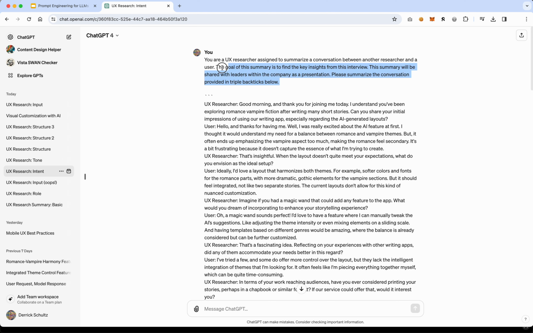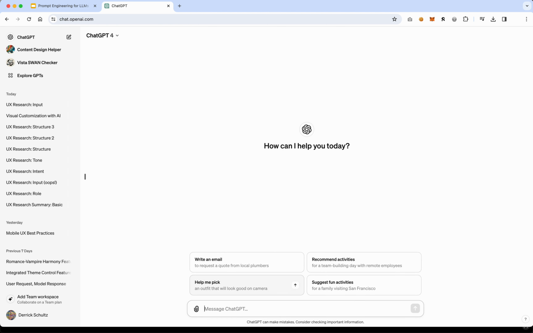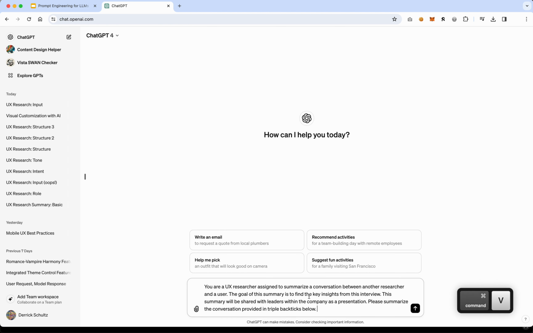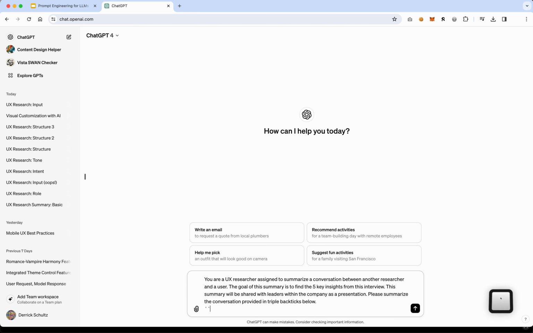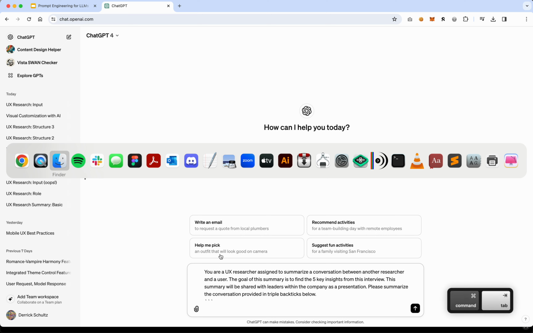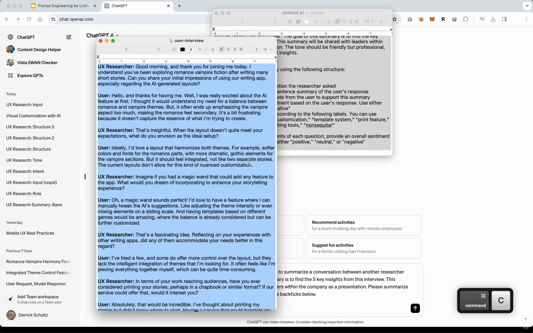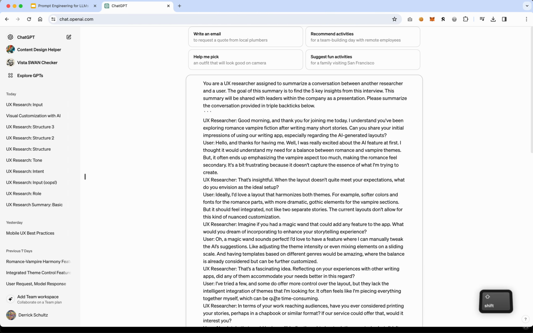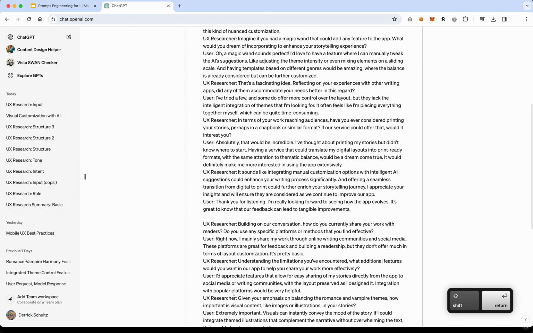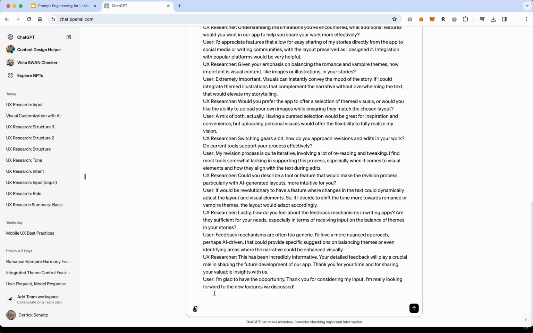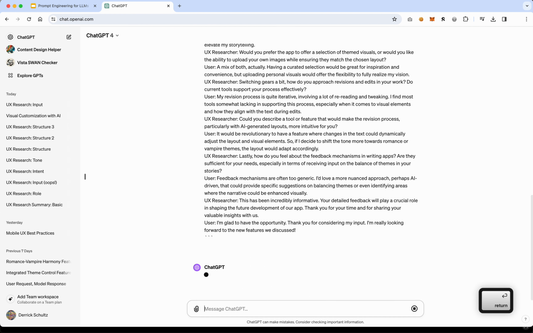I'm going to create a new one. I want to see if there's also another thing we can do here, which is I'll paste this in. And let's say I want to find the five key insights. Now, these models are not the best when it comes to counting. That has to do with the way these token systems work. But we can actually put this in, and let's see if we get five back.